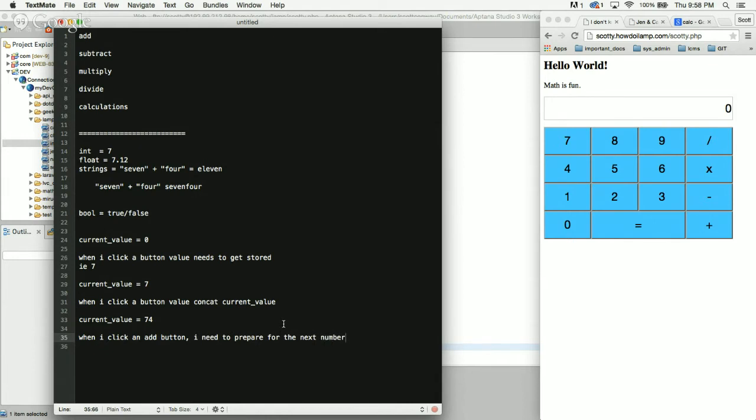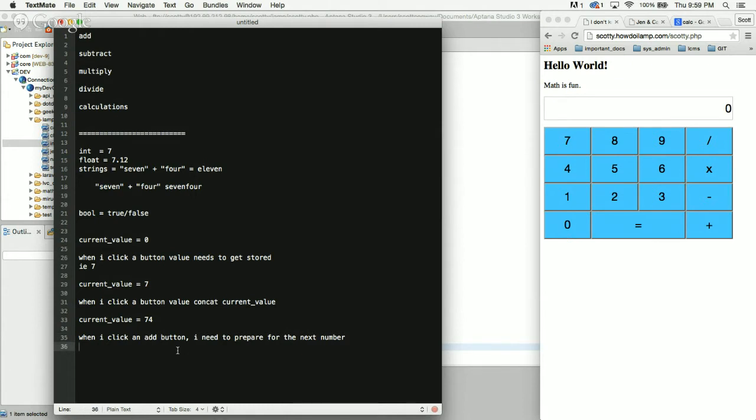No longer am I adding these two together as one number. I'm saying, hold this number and get ready for the next number, because I'm going to do what that last command was.